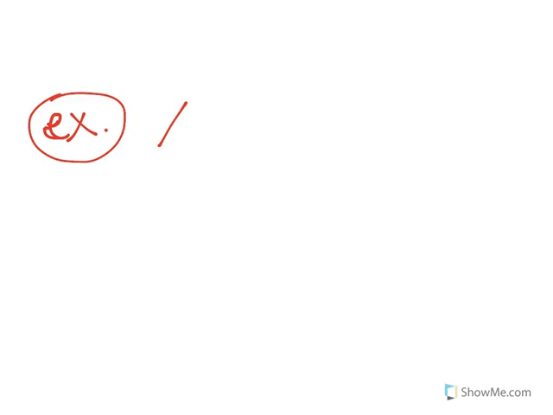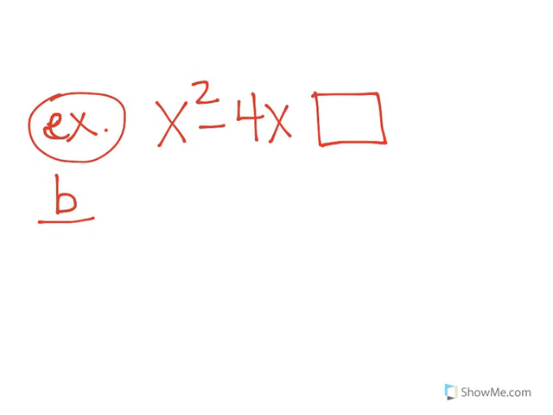okay, say you have x squared minus 4x, and that's all you have, okay? What you're going to do is you are going to turn this into a perfect square trinomial, okay? That means that you are going to have a box that you're going to use the formula. So the formula for completing the square is b, so this is your b value. So it's b divided by 2, and you're going to square that.